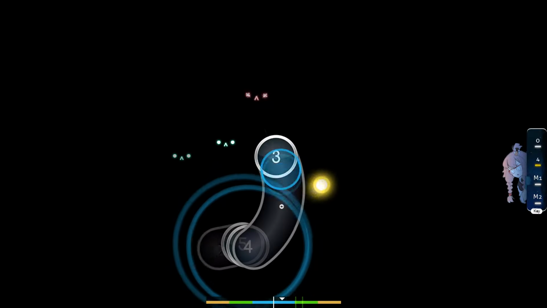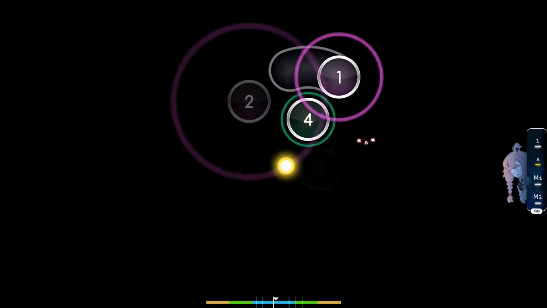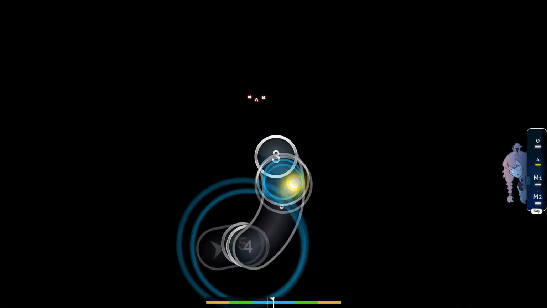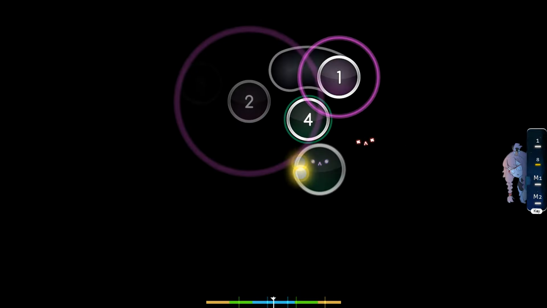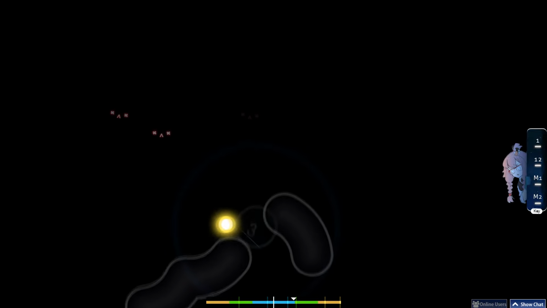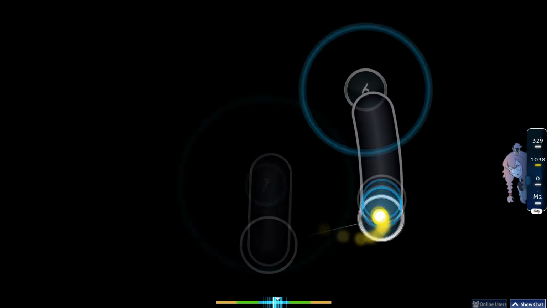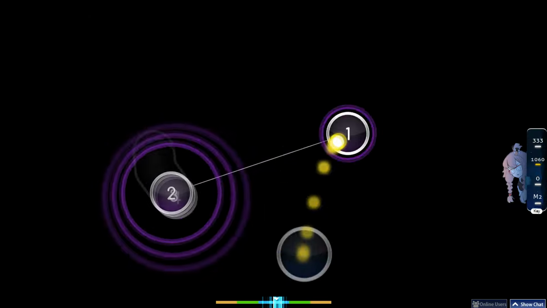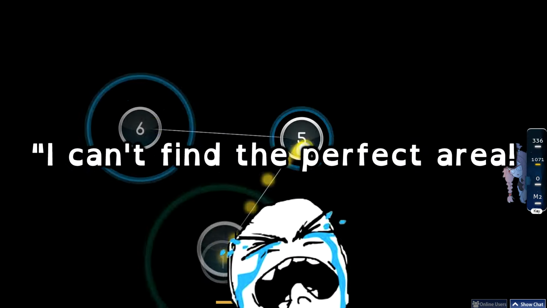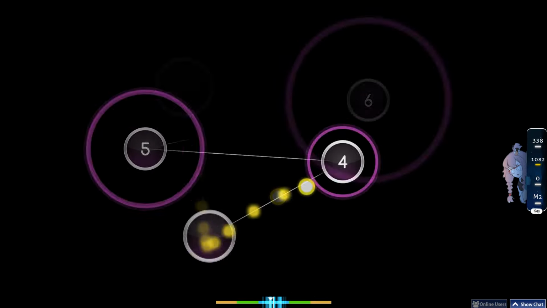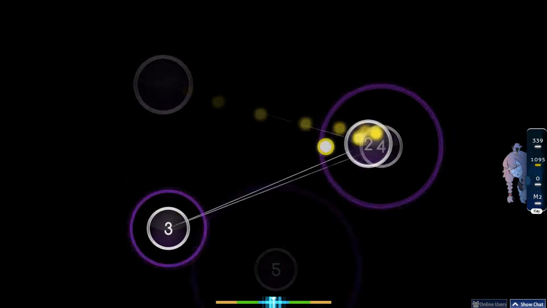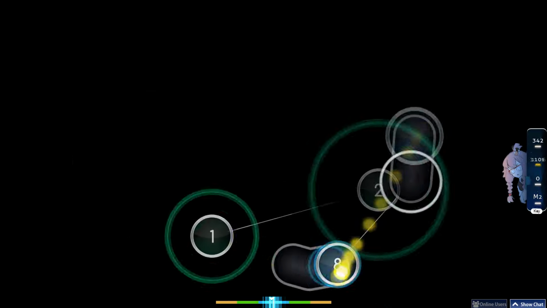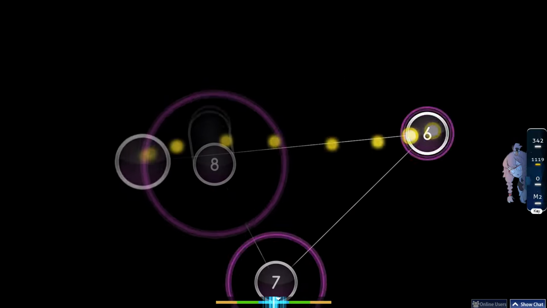Speaking of aim, I'm going to tell you now that you will not see an improvement from mouse to tablet instantly. It doesn't work like that, so don't be mad if you aim like a 7-digit. It takes time and a lot of practice to get used to it. So don't come to me saying, "Oh, I can't find the perfect area, I'll never find it." Because the reality is, the perfect area exists only when you practice with it long enough.